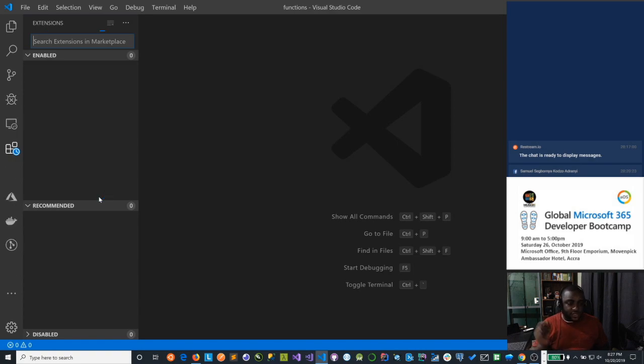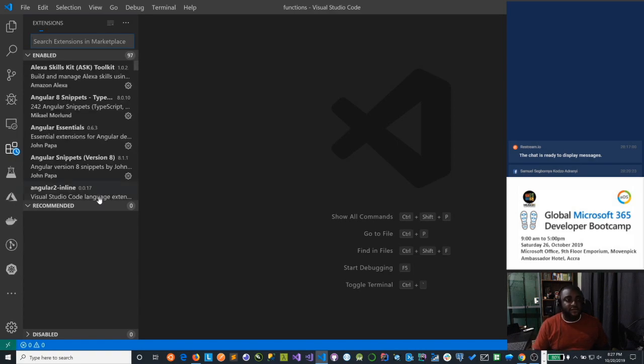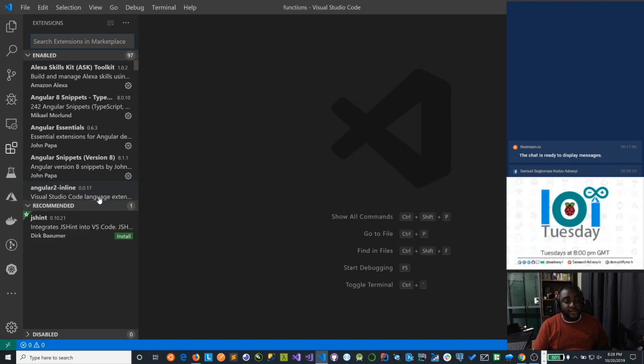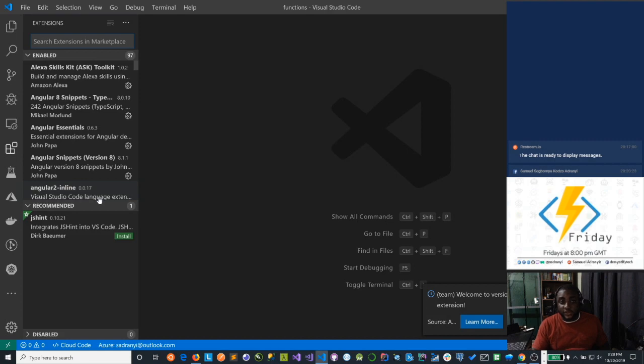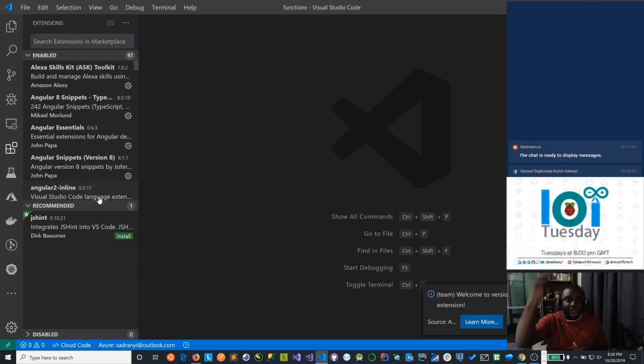But the unique thing about what's going to happen right now is that the function I'm going to create, I'm going to run it locally, not in the cloud, not in Azure right now. But after creating it locally and testing it, I can push it to the cloud, because that's the normal workflow. You would want to build locally, test, make sure everything is okay, and then upload it to the Azure cloud. And that's what I'm going to do.